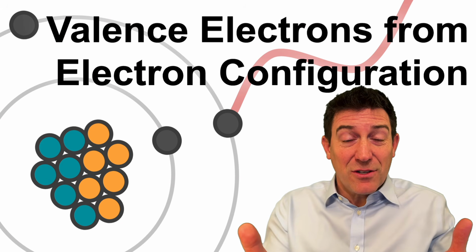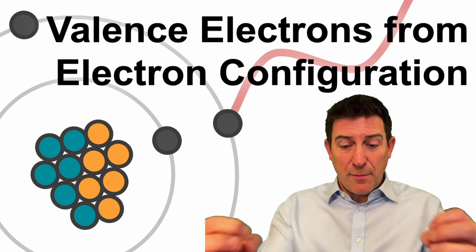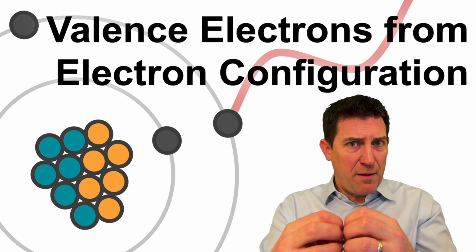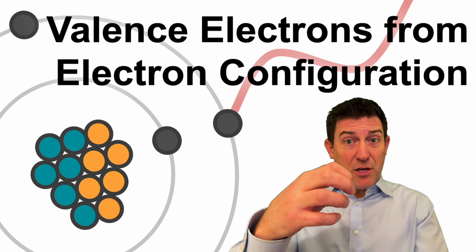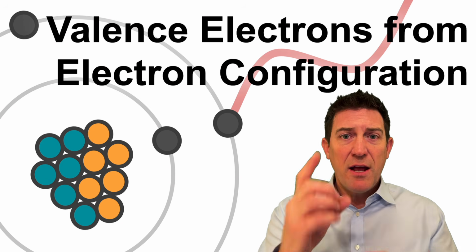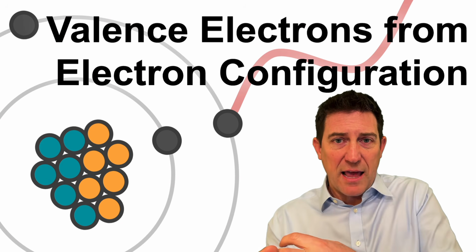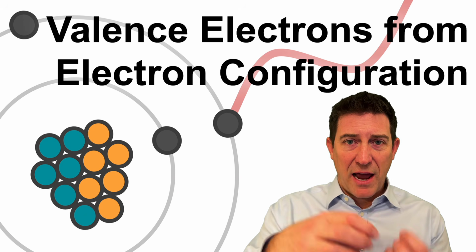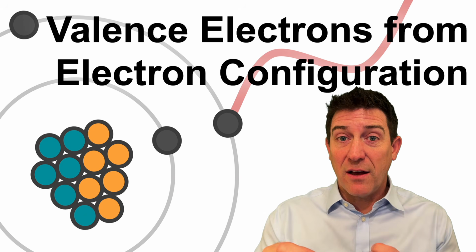It's the valence electrons. So that's going to determine how they combine with other atoms, or maybe they won't combine, or maybe they'll react, or maybe they'll make something new, or maybe they'll steal. So we need to know how many valence electrons they have to start the conversation about how they are going to act when they run into other atoms.